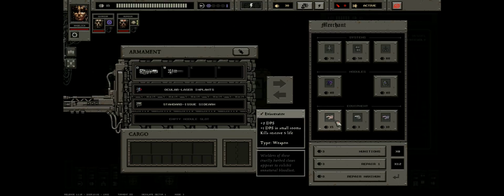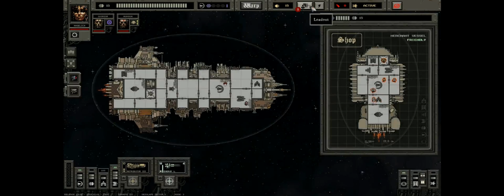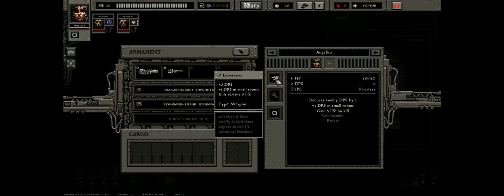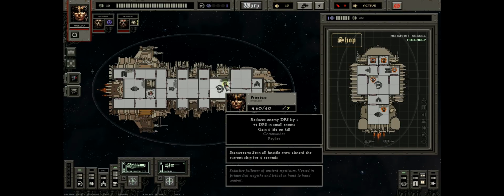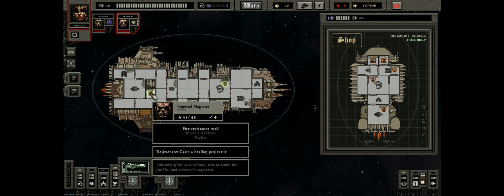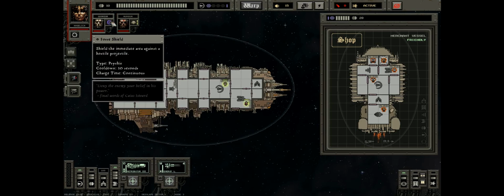So that's her. So she gets +2 DPS, +1 DPS in small rooms, and she restores 5 life when she kills something. We'll take it. We really want her walking around. Okay, we're gonna swap her and this guy. We lose 5 evasion, because our commander is now not piloting the helm any longer, by the way. But she's able to run around and fight a little more effectively than he is. I don't want this guy in there, because his force shield is something that has to constantly utilize to cast it.